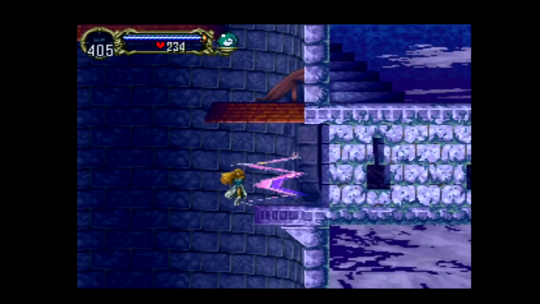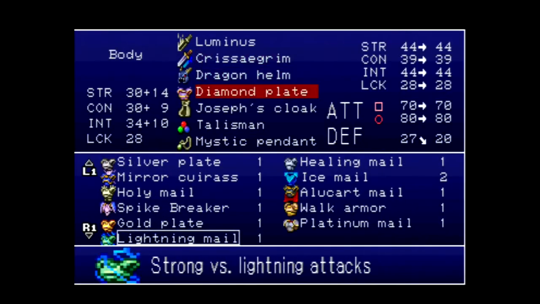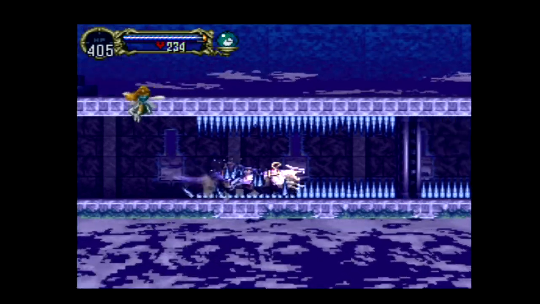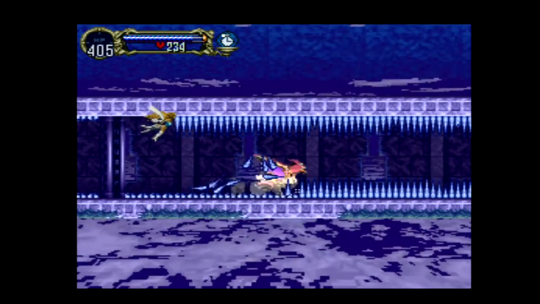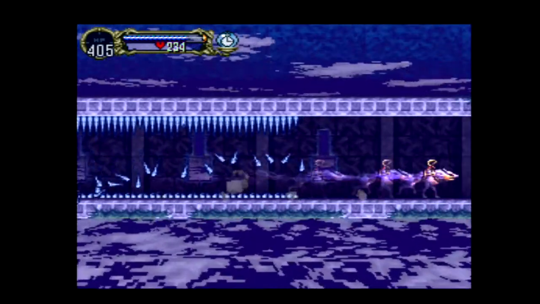I think that's just a... yeah, it's this hallway again. Okay, right. So let's do spike breaker. Yeah, oh, that didn't work. But it's okay, cause then we... wrong button, there we go. No, wolf. Yeah, I wanna do that stylishly.